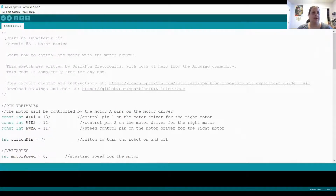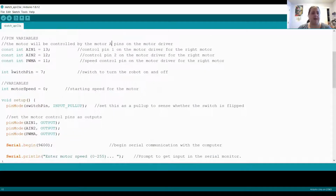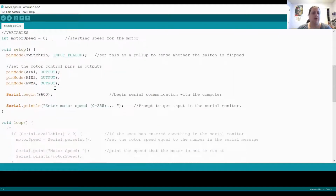Okay, so you can see that I have just pasted in circuit 5A motor basics, and we're going to take a look at how this program works and make sure we know what to expect. Currently pins 11, 12, and 13 are what's controlling motor A. I only have one motor connected right now, so that should be fine. The switch is connected to pin 7. The motor speed by default is 0.